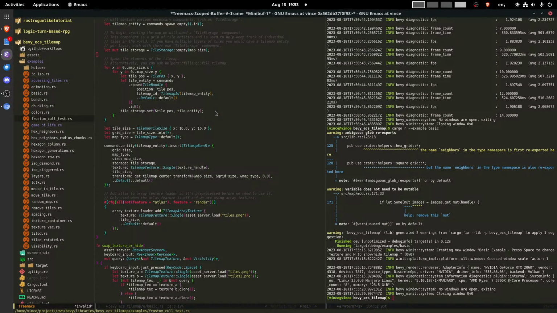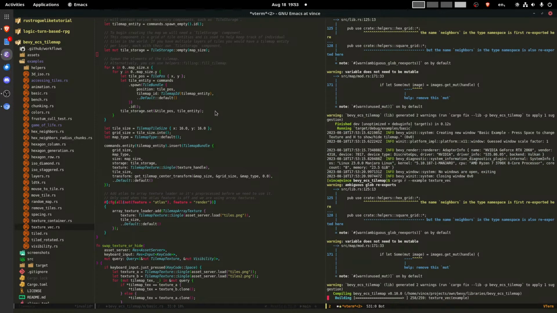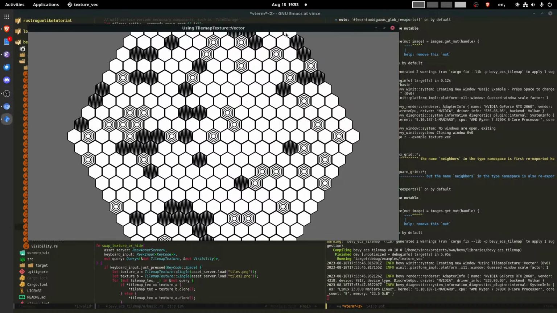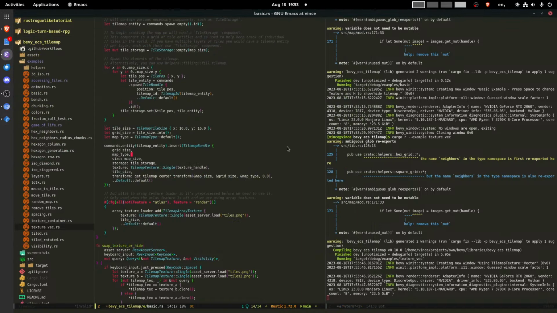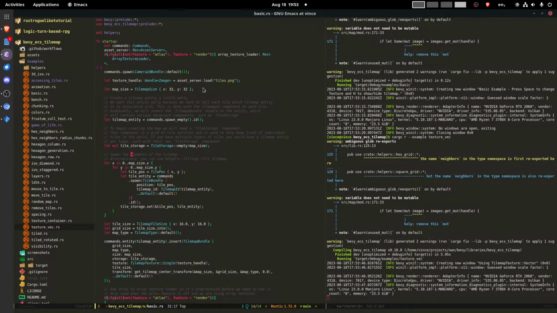Bench, color, chunking, layer, mouse, remove spacing, texture pack maybe. You see, I don't even have several textures. That's not even my problem. It's just auto-link the. Wow, that looked cool. I still have just tiles.